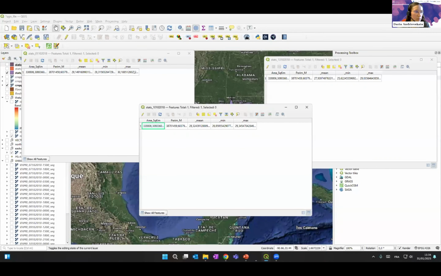Also, we have a minimum and maximum. You see that there is not a big difference between them, which means also that it's quite stable in terms of temperature. Then during the hurricane, we see that each value dropped, and after, we also see even lower values than during the hurricane, and we actually see a bigger difference between mean and max.